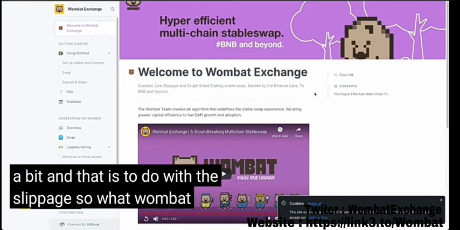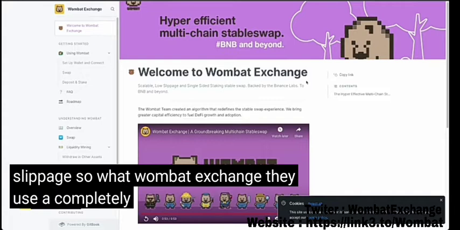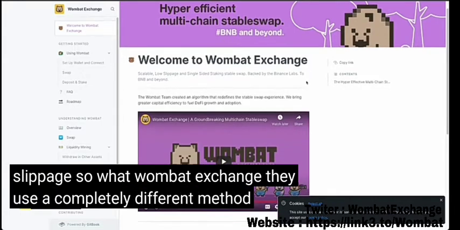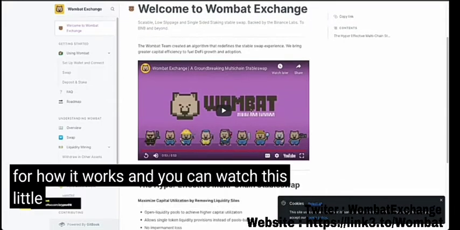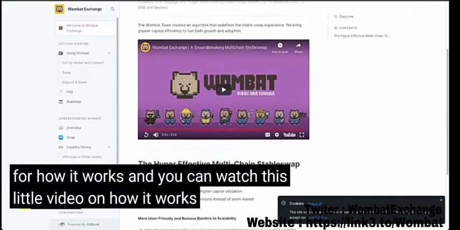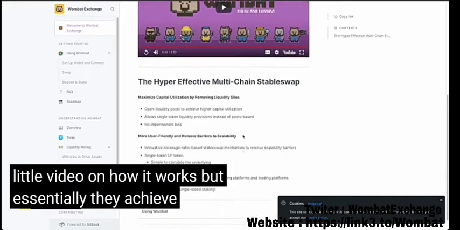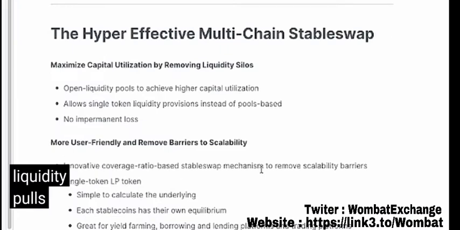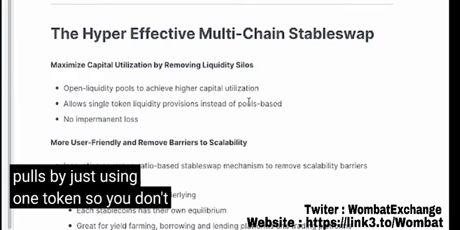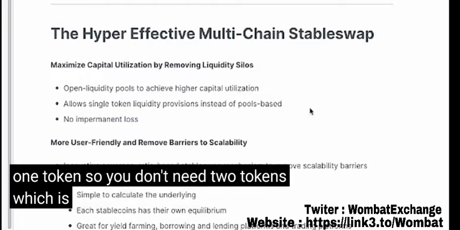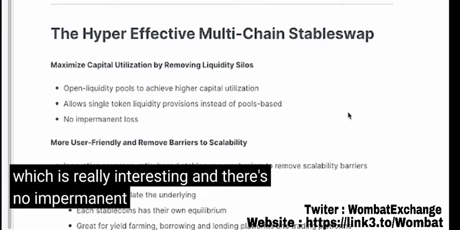So what Wombat Exchange uses is a completely different method for how it works, and you can watch this little video on how it works. But essentially they achieve liquidity pools by just using one token. So you don't need two tokens, which is really interesting, and there's no impermanent loss.